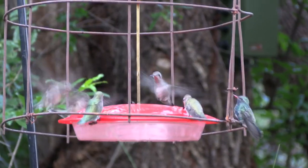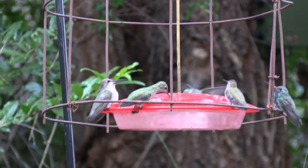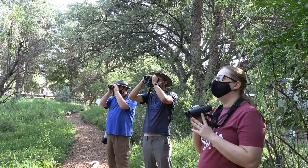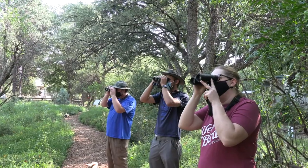With so much food and habitat available, hummingbirds definitely love this area — and so do all birds. I was shocked that we spotted more than 55 species of birds, or at least our trained professional birders did. Birding is still new to me but I was trying really hard to find them in the trees. This is definitely challenging. I'm impressed with how easily the birders are able to identify these birds.